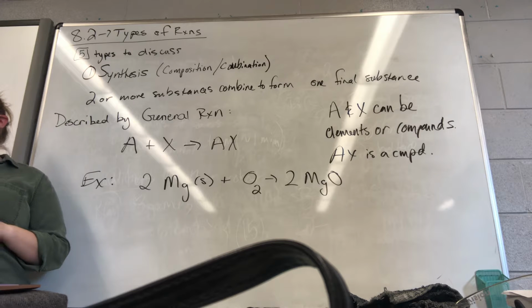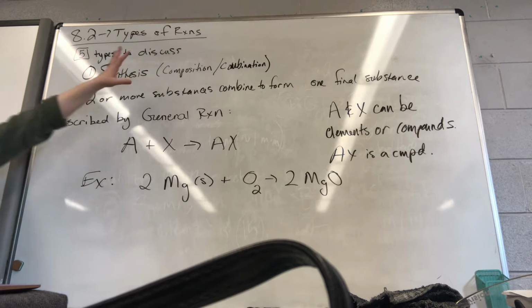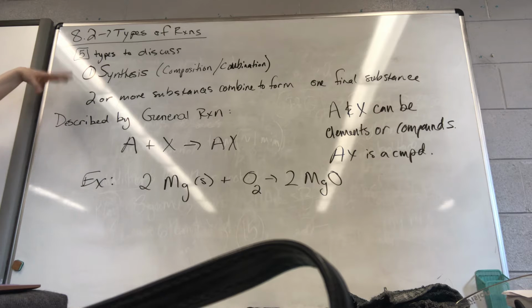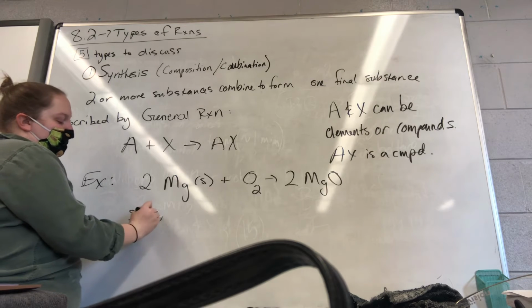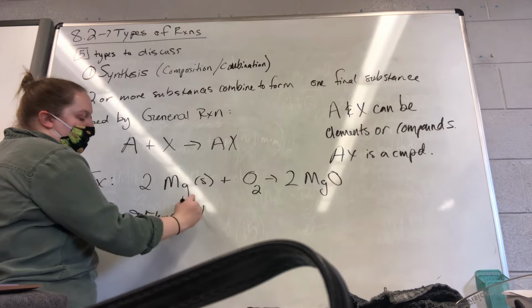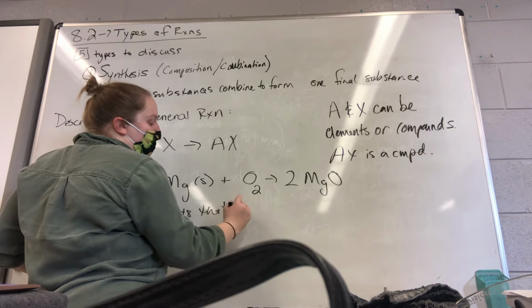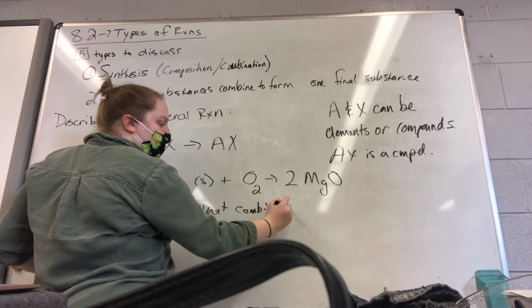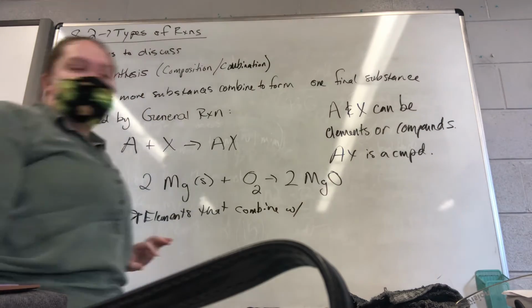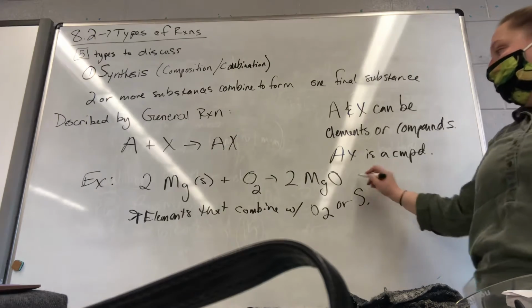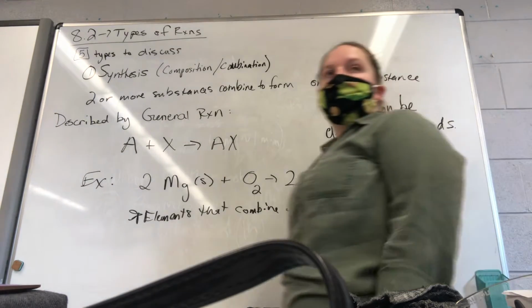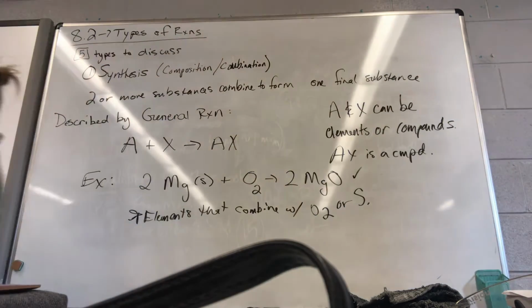So remember I said there's a greater category of synthesis reactions is that they combine to form one substance. Well, underneath the heading of synthesis, we can talk about elements that combine with oxygen or sulfur. They generally behave like this. Remember, oxygen and sulfur are located really close to each other on the periodic table.